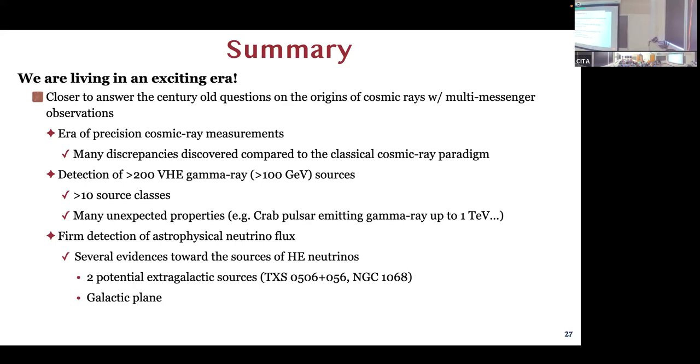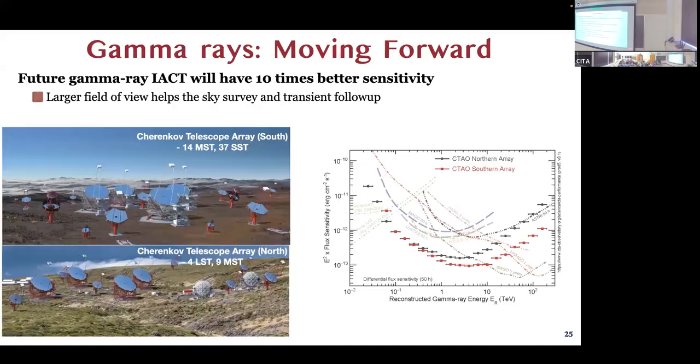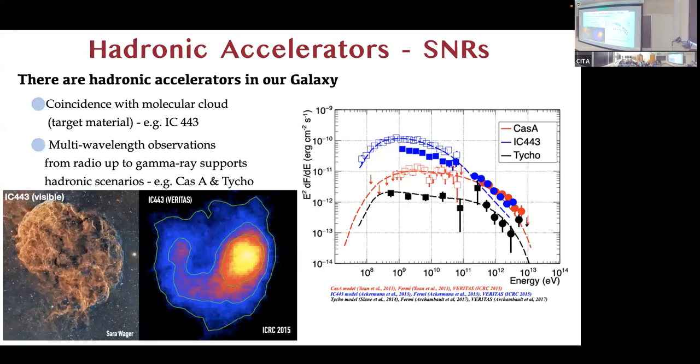Actually, I didn't go into detail, but for example, IC443, I made it very simple: this is where we see the CO cloud. But the actual story is a little bit more complicated, because the distribution is not exactly correlated with the CO cloud density that we see. Again, we always need to talk about statistical significance, like how sure you are that this is statistically correlated. The study that we did correlated the gamma ray emission flux level with the CO cloud density, and it looked like it is better matched with the shocked cloud interaction than with the CO cloud density itself. So it is, again, complicated. You cannot just naively integrate the CO strength and say that that is density. We know that doesn't work. I'm sorry that I cannot give you a clear answer, but it's usually the case that the real story is more complicated.